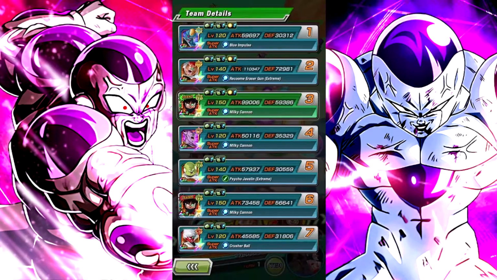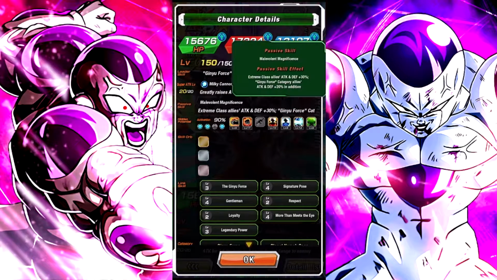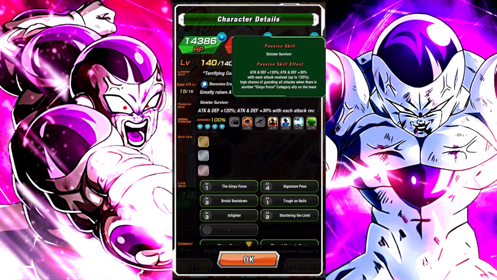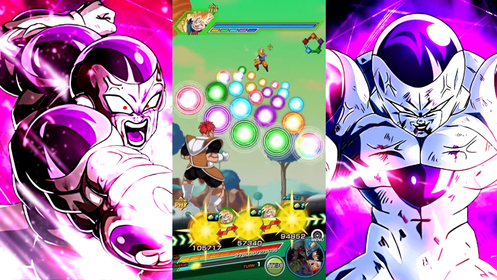Also, the Ginyu Force unit with Goku, he's a good support as well. Female allies attack and defense plus 30%, Ginyu Force category allies attack and defense plus 20% in addition. So we get the big boost right now, so 110k attack stat off the bat with the Ginyu Force Goku LR on rotation, and also a 72k attack stat. We have to build up his attack. Attack and defense plus 30% with each attack received, so we need him to start taking attacks. So we're going to put him up front because there's 2 attacks there.